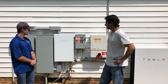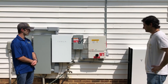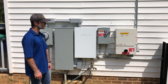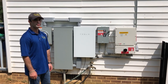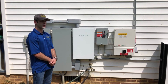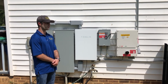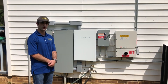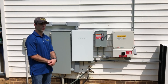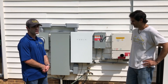I think the biggest thing I like is everything has a very clean look. You don't have things with a bunch of different colors or stickers all over — you can keep something very nice and clean. In terms of the install, it was much easier than most battery systems. The biggest difference is there's a lot more on the configuration side inside the gateway. Mounting the Powerwalls is easier than the LG Chems because you can put them on the ground. Overall, it's really just making sure you have all your wiring correct and your configuration set up in the gateway. Outside of that, it was a pretty easy install.